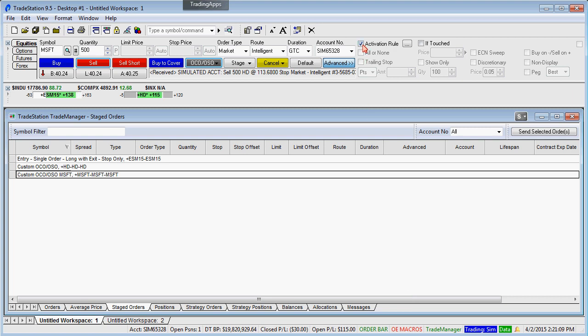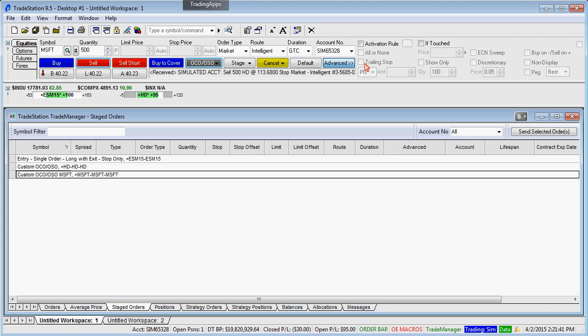Okay, we talked about trailing stops. Now, if you notice here in my order bar, by the way, my Home Depot and my futures position are doing very well. Not bad, considering that I just traded those arbitrarily without doing any analysis. Okay, if I look here on the right-hand side, notice how trailing stop is grayed out. It's not the first time that I talked to a TradeStation user that's calling technical support because TradeStation did not enable trailing stops in his account.